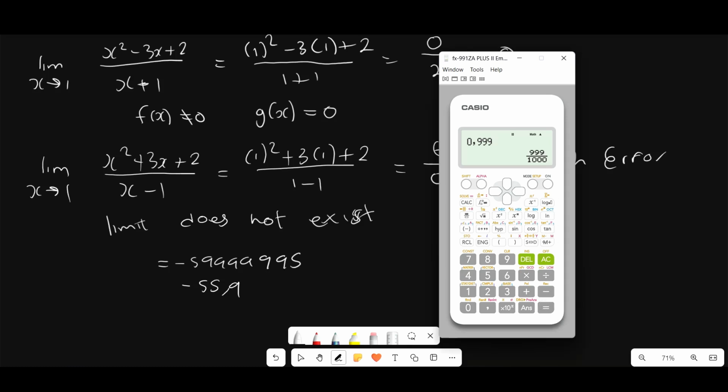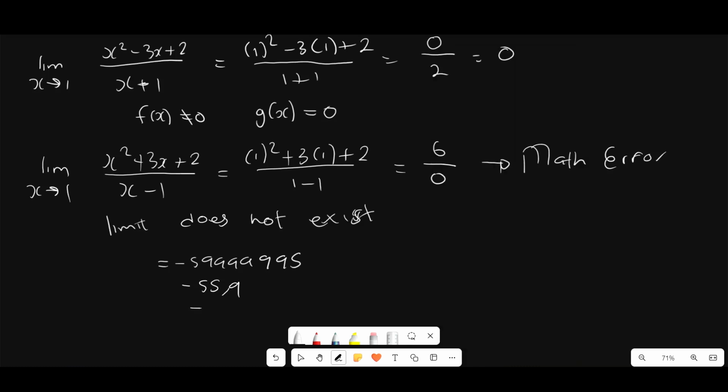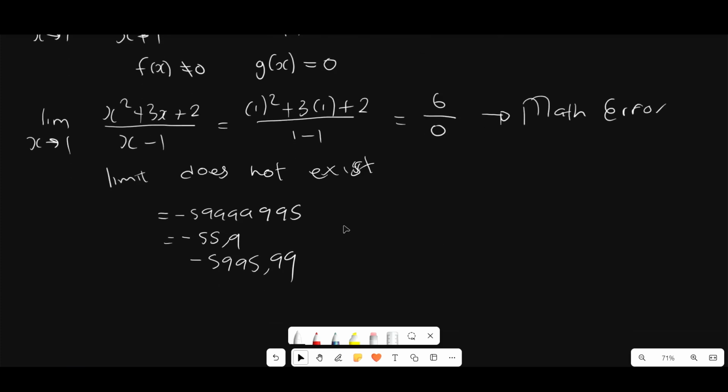And then if I plug in another number very close to 1, 0.999, then if I plug that on my calculator, well, I have answer squared plus 3 times the answer and then plus 2 and then answer minus 1. Well, now I'm getting 95.99. What is happening here, right? So all these numbers, they do not correlate. This one is bigger, way bigger than this one. This one is way bigger than this one. So what is happening, right?